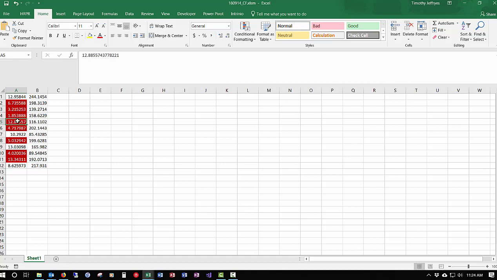This is not less than 7, but again, we're not looking at B2, we're looking at the relative reference. A1 would be the cell itself. B2 is one cell over and one cell down. This is 202, and it is greater than 200, so that makes this cell red.